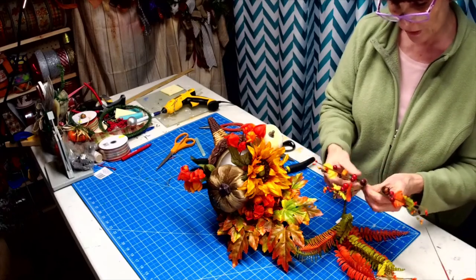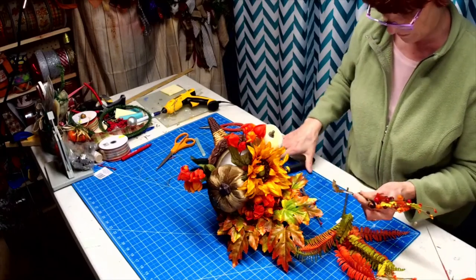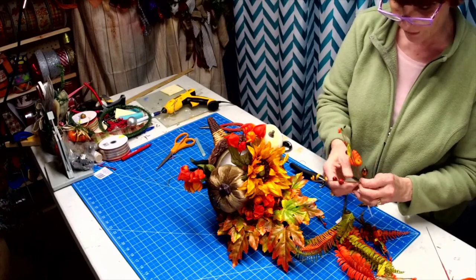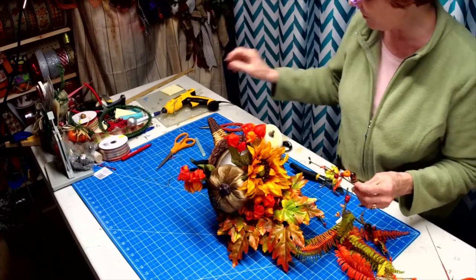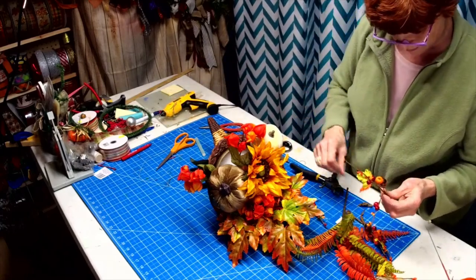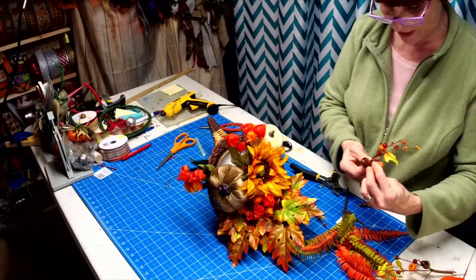So see, what I'm going to do with this is I'm going to split it into three. So I'm going to get three picks out of it instead of one pick. The best thing to do with your florals, wake them up, move them around. They're meant to be moved around. You don't want to leave them like you got them. You want to spread them out. That poor acorn was losing its body. So we're just gonna give these some life.